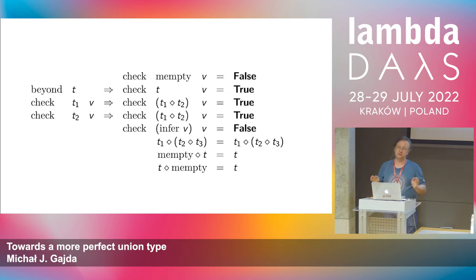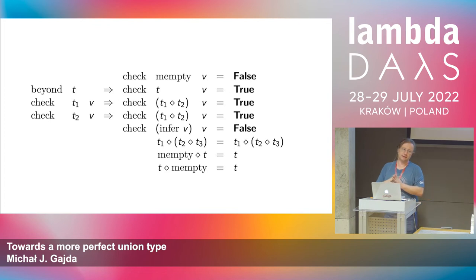The basic thing is that if we have no information, we can type nothing, right? So no value matches a type that has no information. The next thing is that if we have a beyond value, then it types everything. It's basically either an error, or in the case of JSON, it's all JSON documents. This is beyond. So in the case of JSON, beyond is not really beyond reproach, it's beyond further inference. You cannot go farther, right?